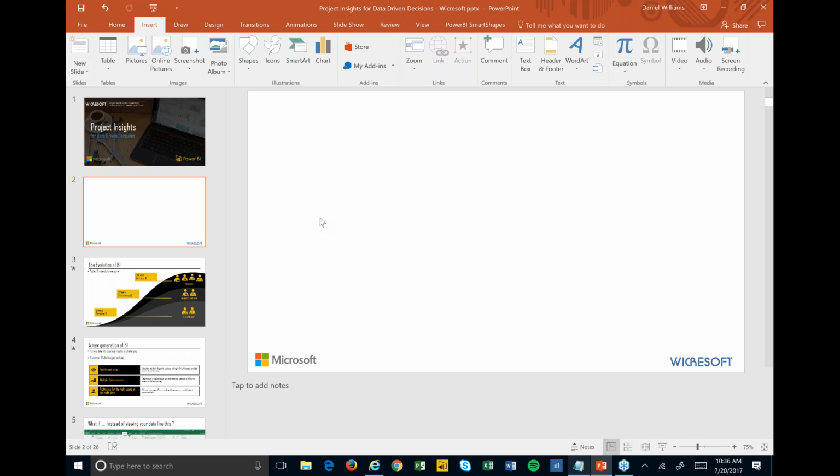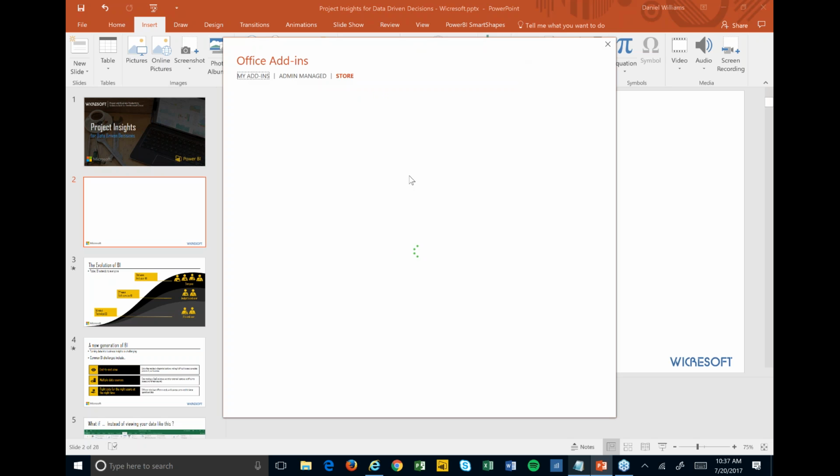Traditionally, you would go in, run that report, take maybe a screenshot of that report and try to somehow smush it into your PowerPoint slide here, and have to do that every week, which could take you a good amount of time. Instead of doing that, I can come here and go insert from the store, and there's a Power BI app that I can insert into PowerPoint.